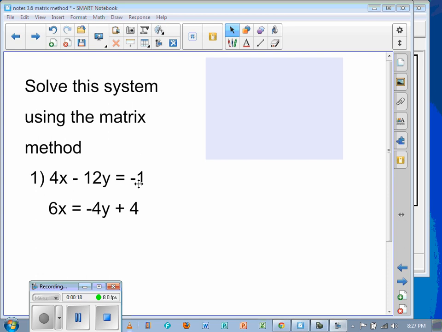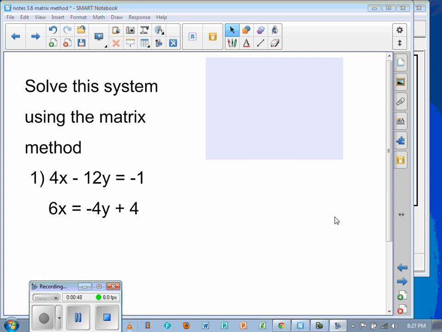Now to use the matrix method, well, first of all, you've used substitution to find that point of intersection, graphing, elimination. Those are three techniques we've used. Now we're going to use our calculators. So what I need you to do is pull out your 83 or 84, and we're going to demonstrate how you can actually use that to create the answers on your calculator. In order to do that first, though, we have to make sure that both equations are in standard form. So let's go through that process.